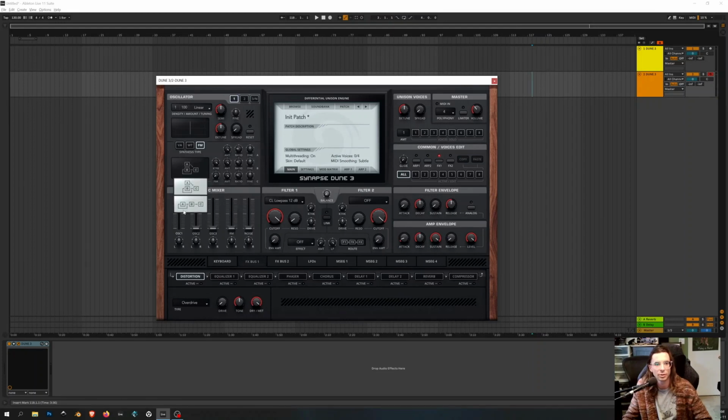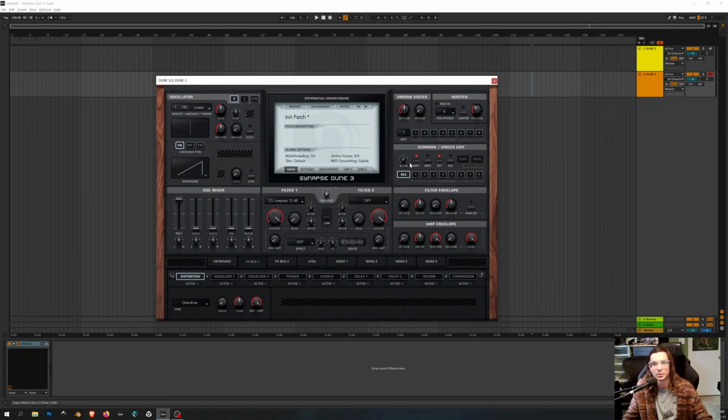Got two different algorithms where your feedback loop is going to happen in here, and you can mess around to get some insane sounds using that. You got your voices up here. For this first one, we are just going to start off with one voice. We're going to start off with just a good old saw wave. And we're going to make a quick acid. So I'm going to chuck the ARP on right away.